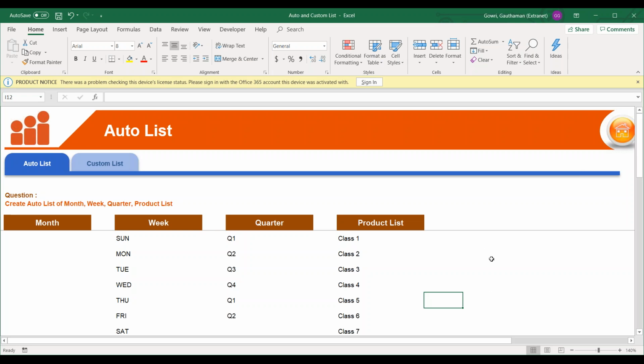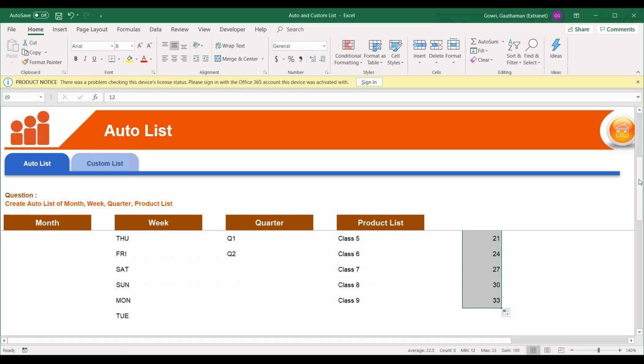So you don't have to create an auto list for numbers as well. You can create a series of any type. Let me show you. I'll type 12 and I'll type 15. Select these two together. See, only for numbers this has to be applied. You have to select both the numbers together and then drag it.